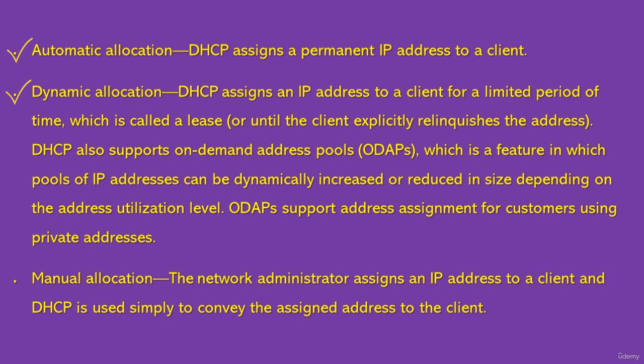DHCP also supports on-demand address pools, ODAPs, which is also a feature where pools of IP addresses can be dynamically increased or reduced in size, depending on the address utilization level. ODAPs support address assignments for customers using private addresses. Manual allocation. The network administrator assigns an IP address to a client, and DHCP is used simply to convey the assigned address to the client.